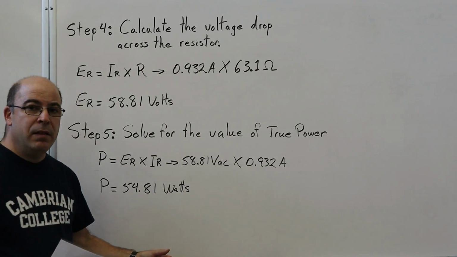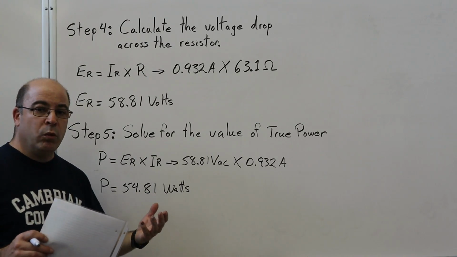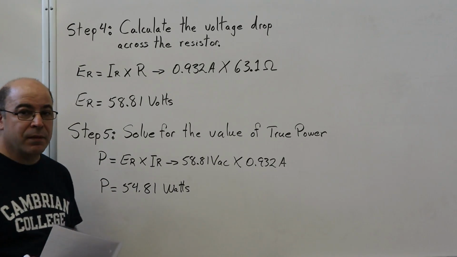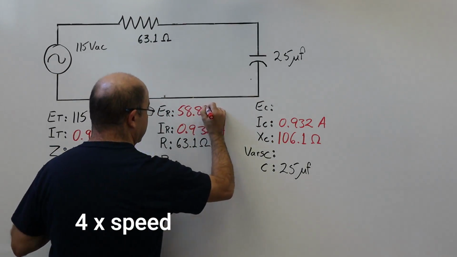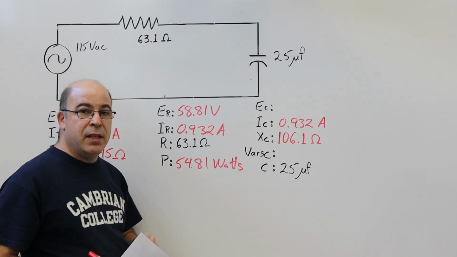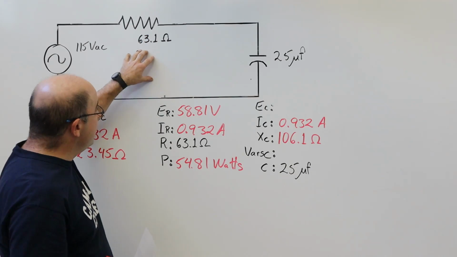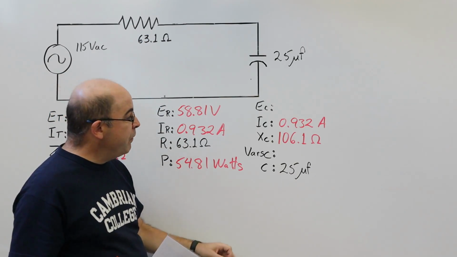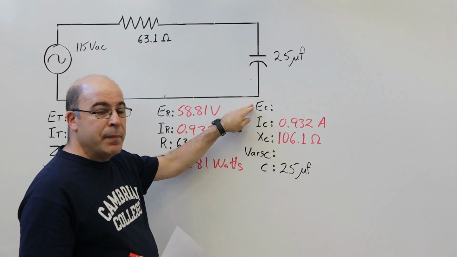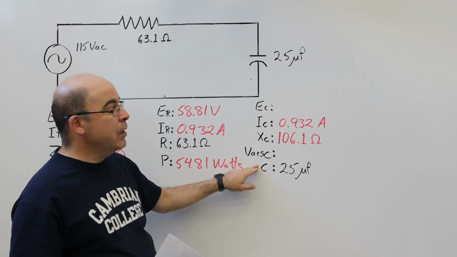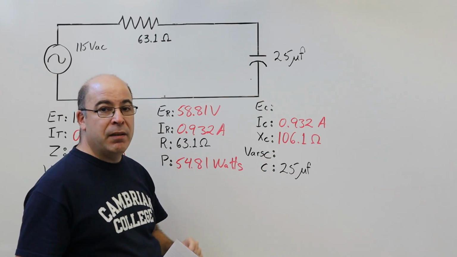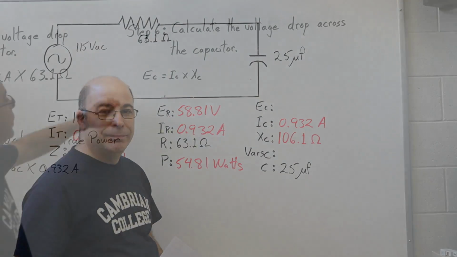Now, I'm going to take a second. I'm going to input this in the chart, and we're going to discuss our strategies moving forward onto step 6. Now that I've finished adding these two values into our chart, we can see that the resistive component is complete. I now have to finish the missing values for the capacitive component, specifically the voltage drop, as well as find a value for the reactive power that this capacitor is going to generate. So let's get back down there and finish these calculations.